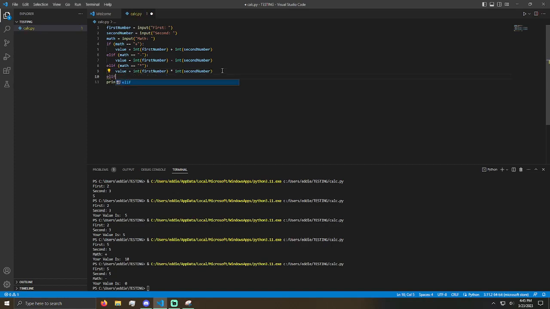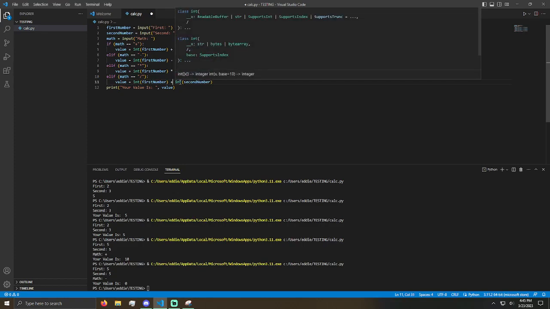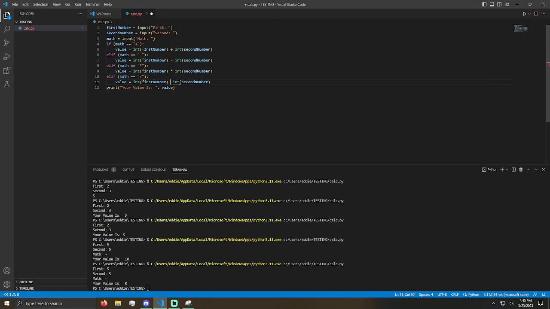Or, what if our math input is equal to the division symbol? Once again, same thing as our addition, just change the plus to the little divide bar, and it will figure all this out. So our plus and minus should not be changed.